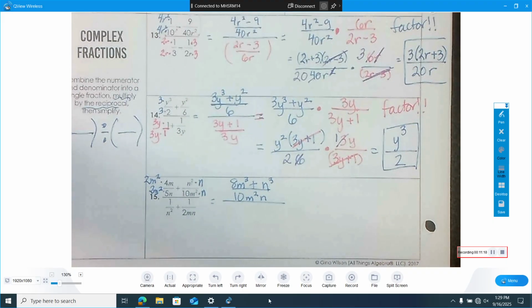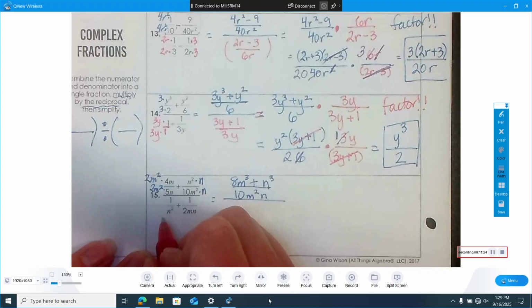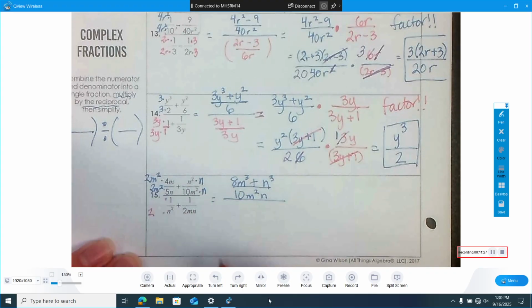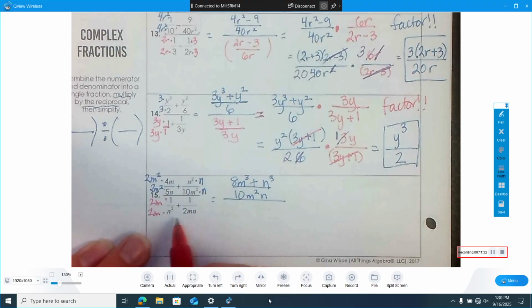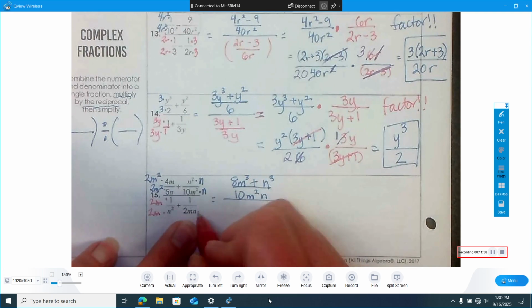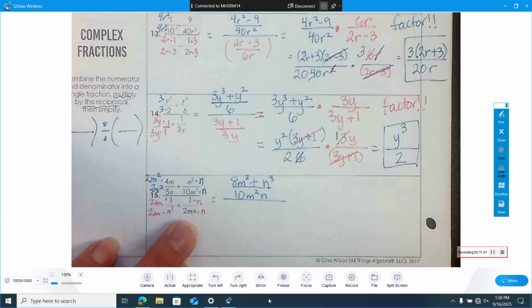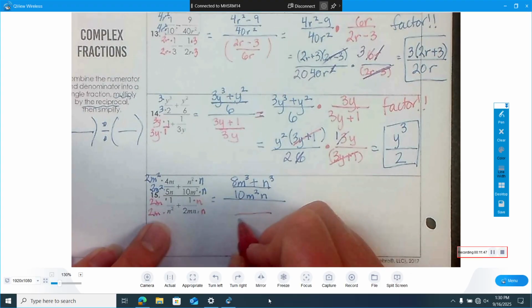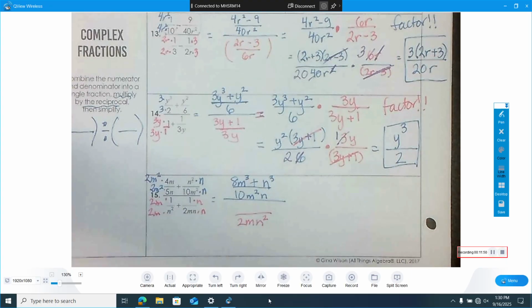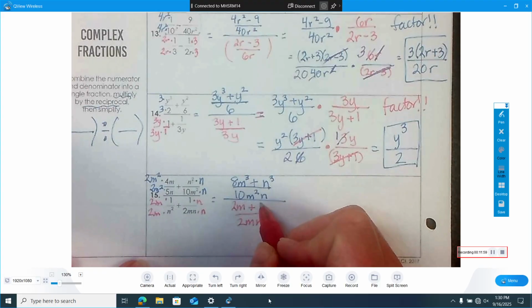All right. Now downstairs, I need my denominators to match. So this first fraction needs what? 2m, very good. 2m, top and bottom. So now that's got the 2m, and it's got an n squared. What does the second fraction need? Another n on there, and multiply by another n, top and bottom. So now my common denominator, I see a 2m with an n squared as well. 2m n squared. Crazy. And in the numerator, I have 2m plus 1 and n.